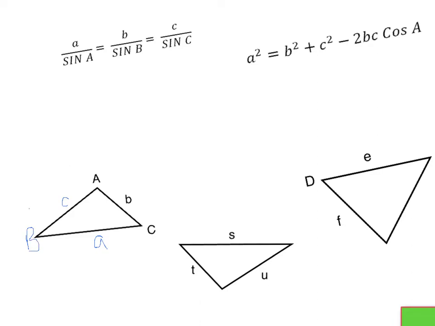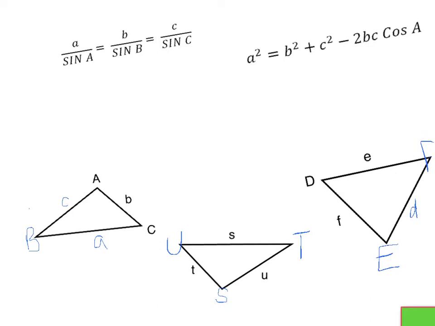The triangle down here, we're going to have a capital S, capital T, and a capital U to represent the angles, lowercase d, capital E, capital F over here. Now, as you can see, the letters on these triangles do not correspond with the letters in the formulae, but don't let that upset you.